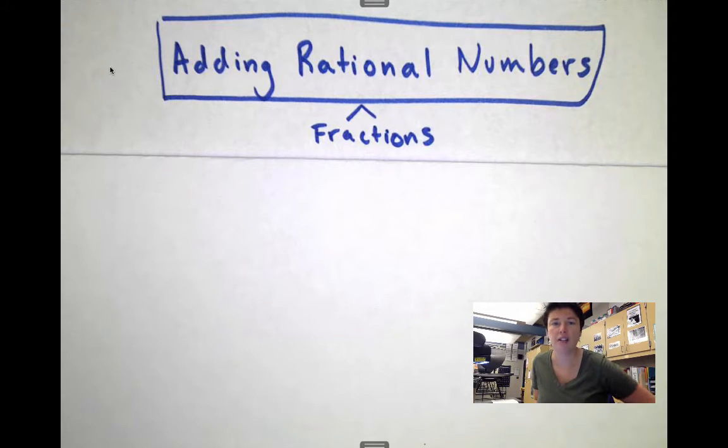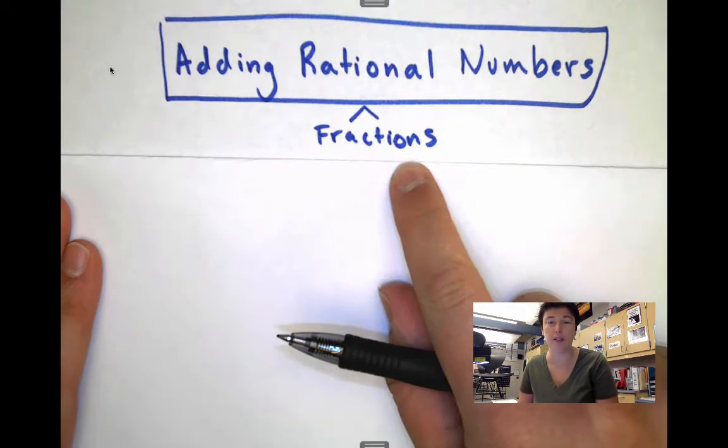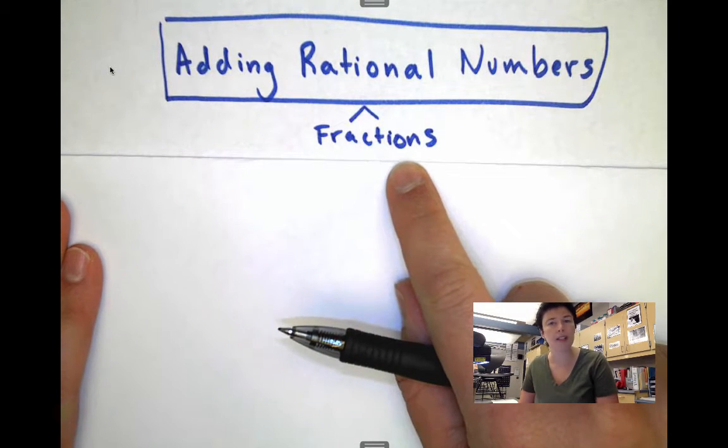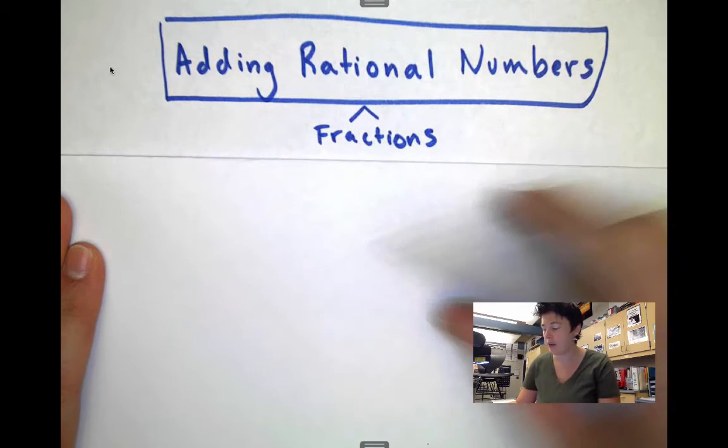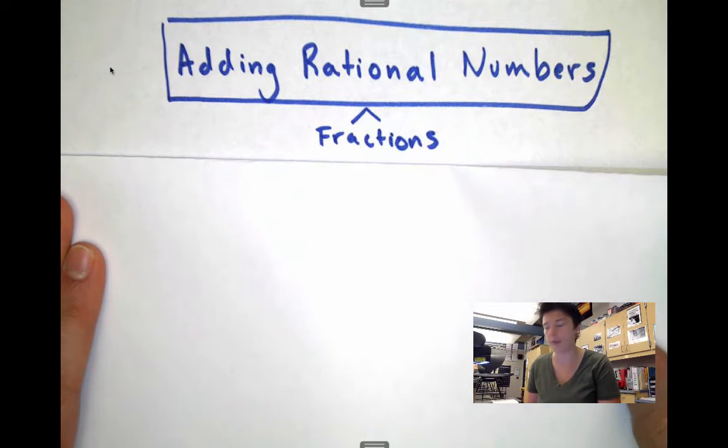Hey guys, alright, so the next set of videos here are going to be about adding rational numbers. And for this video, I'm focusing specifically on just fractions, because fractions are one type of rational number. What we want to do is practice how to add them together, which sounds easy, but can end up being quite complicated because there are different types of problems.